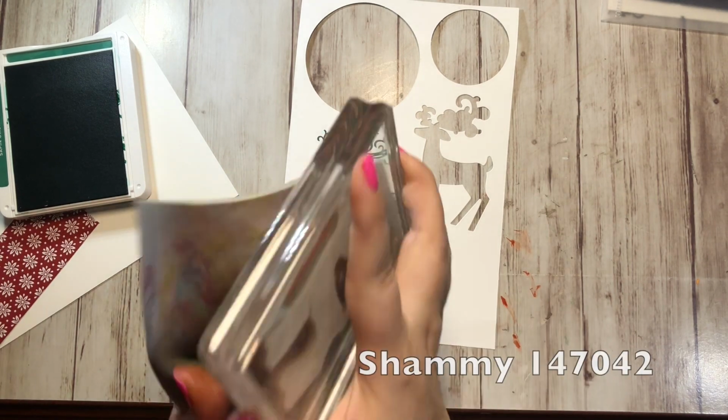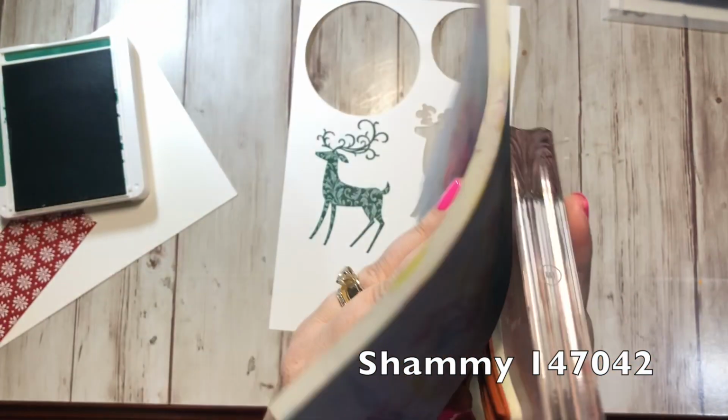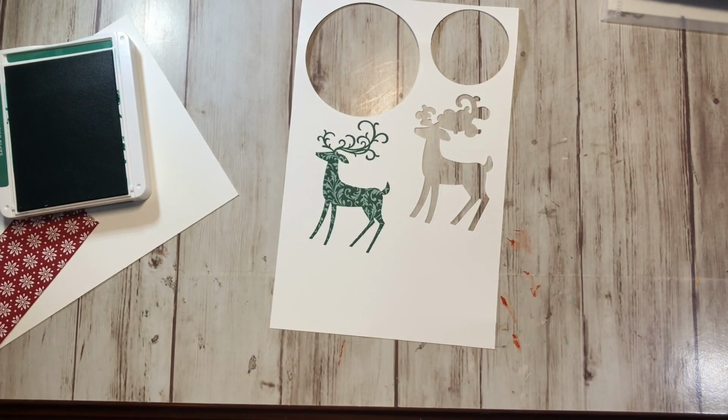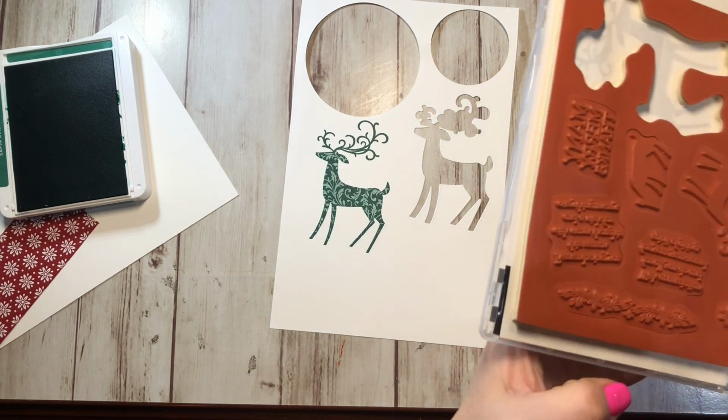So cool. And I'm going to go ahead and clean off my stamp with my chamois. Get it nice and clean so I can put it away in the back in the case.